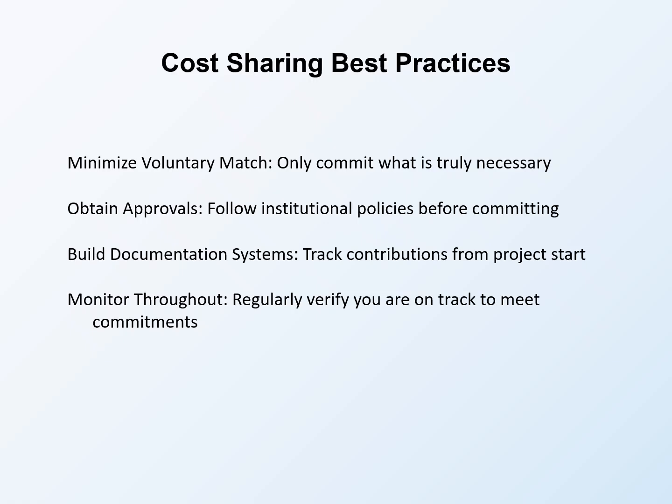Following best practices for cost sharing helps you manage match commitments successfully and avoid compliance problems. These practices should guide your approach to any project involving cost sharing. Minimize voluntary match by only committing what is truly necessary or strategically valuable. Resist competitive pressure to overcommit. Remember that federal policy discourages voluntary committed cost sharing. Before including match in your proposal, ask whether it genuinely strengthens your application enough to justify the obligations it creates.